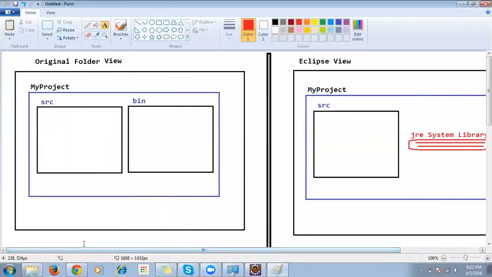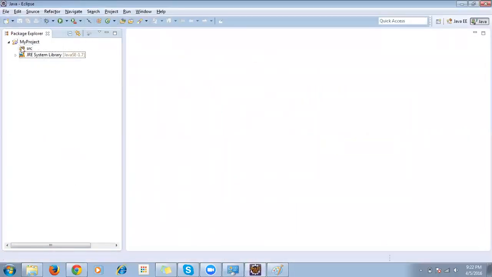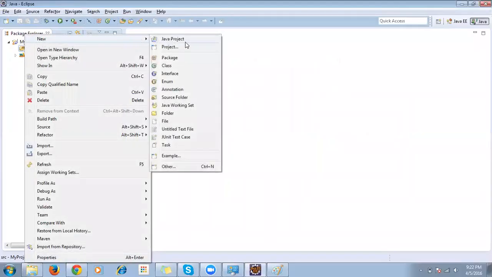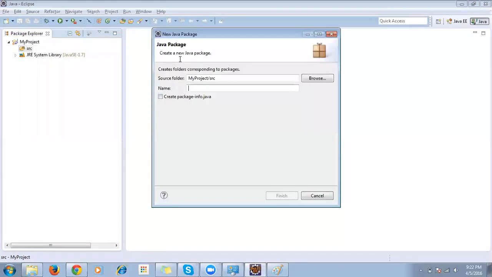Now I'm going to create a project. I'll right click on the source folder, go to New, and in the New section, create a package. What does this package mean? It's a kind of folder section used for standard alignment. Standard alignment means inside a folder section there will be some programs, so at each folder level you can organize your programs. Now this is a package.